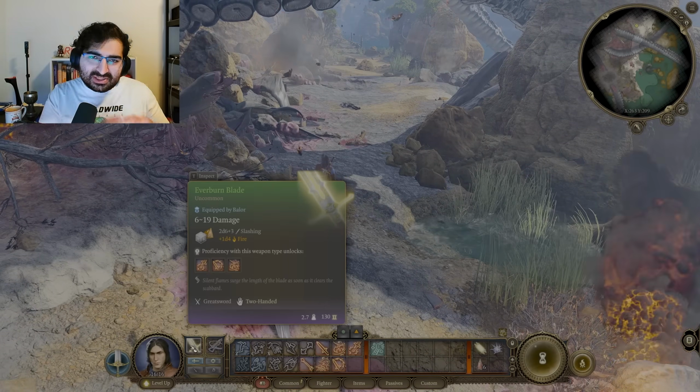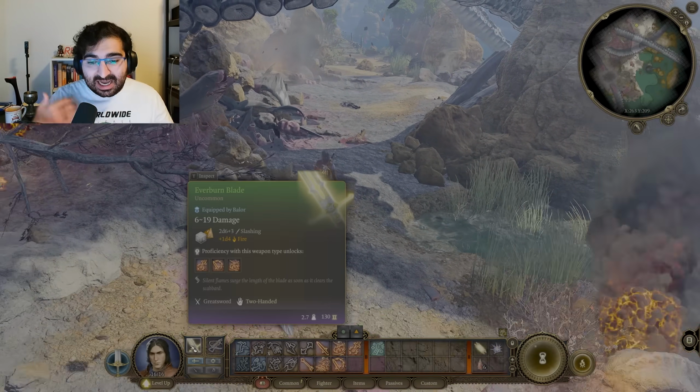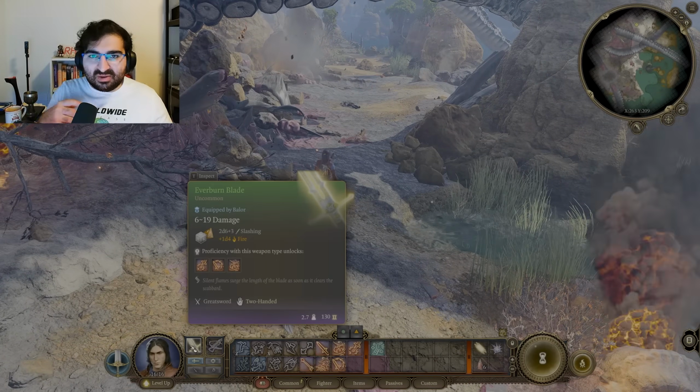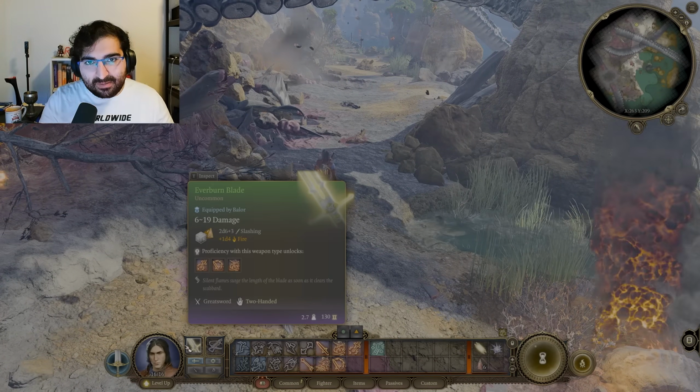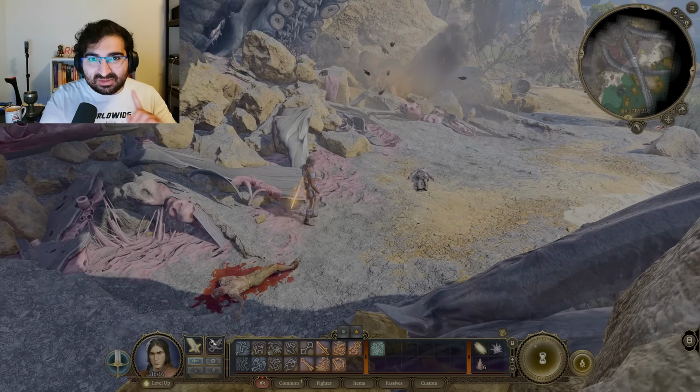And although it doesn't sound like a lot, that 1d4 of fire really does come in handy in some situations, and it puts it a cut above a lot of the weapons in the game, at least when it comes to just pure damage numbers. So yeah, if you like big numbers like me, you're gonna love this weapon. Anyway, tip number 2 time.